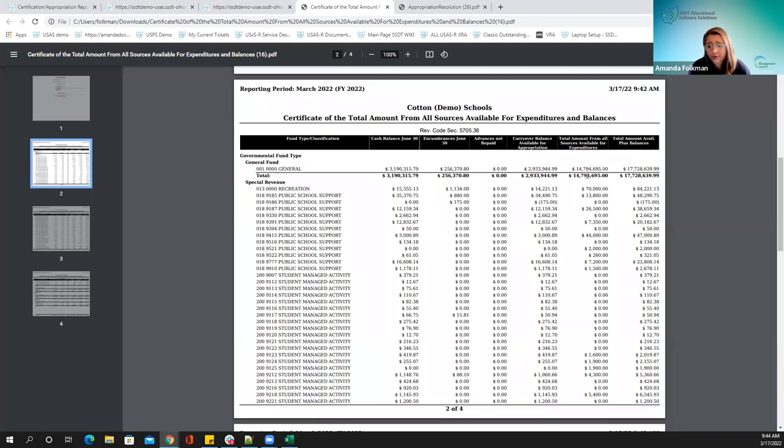Why that's relevant is this column right here pulls from your receivable amounts. We were looking at budgeting, where you have those anticipated revenues that they would enter at the beginning of the year, and that's what's receivable. Not the actual received, it's their estimate. From what I know, especially if they weren't using a report like this directly from the system in Classic, they might not have normally entered those. Some districts just don't enter those, and they keep track of those separately.